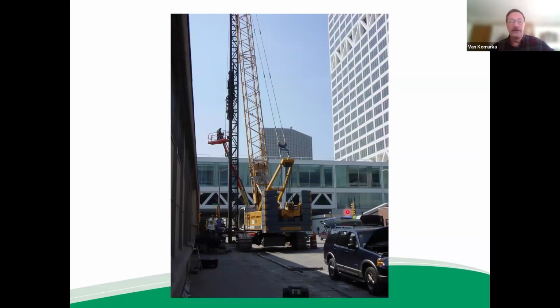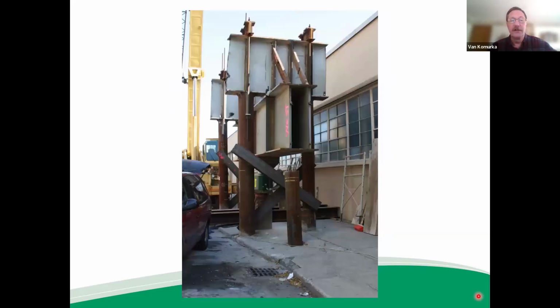This is a picture of the test setup. The existing building is here. This building was going to be raised, and so for our initial portion of the test program, we only had access to the sidewalk. We'll see more pictures of that, but that's where the static load test cluster was driven. Here's the static load test cluster. We've seen this picture before, and you can kind of make out the different pile diameters. Here's a 16. You can see this is a 14, a little bit smaller. 12 3/4 over here, a little bit smaller, and our static load test pile is in the middle. So this was our static load test setup for the project.